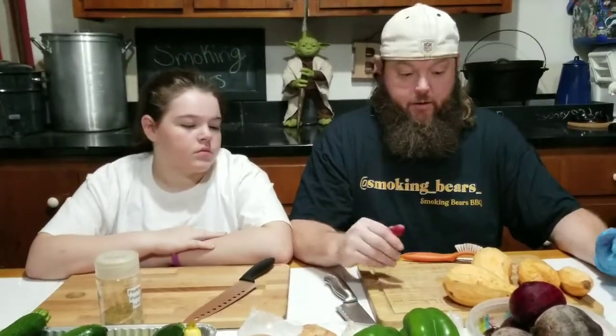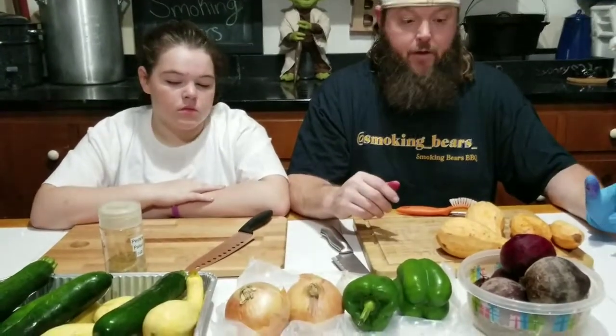All right, Smoking Bears here with you, doing another Sunday prep meal prep day. Decided to do the veggies, show you guys how we do some veggies.